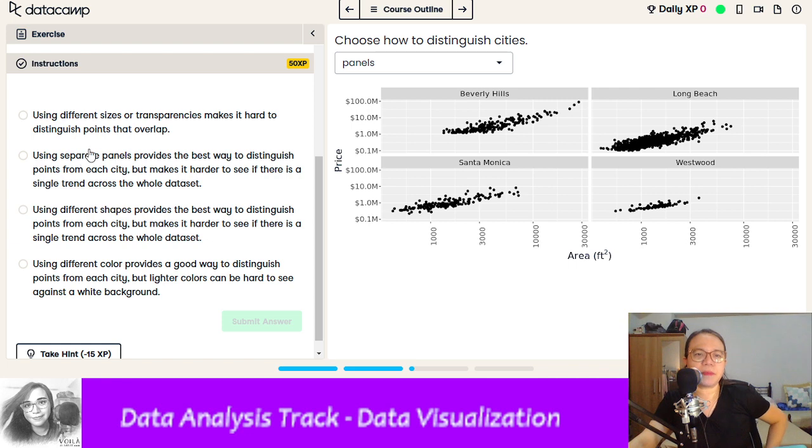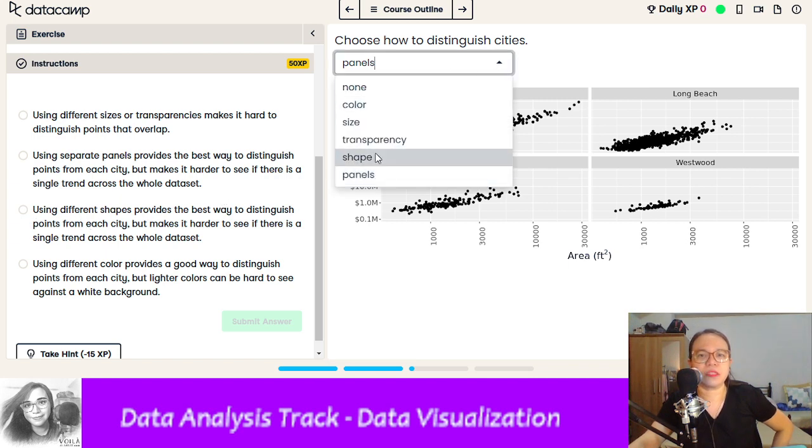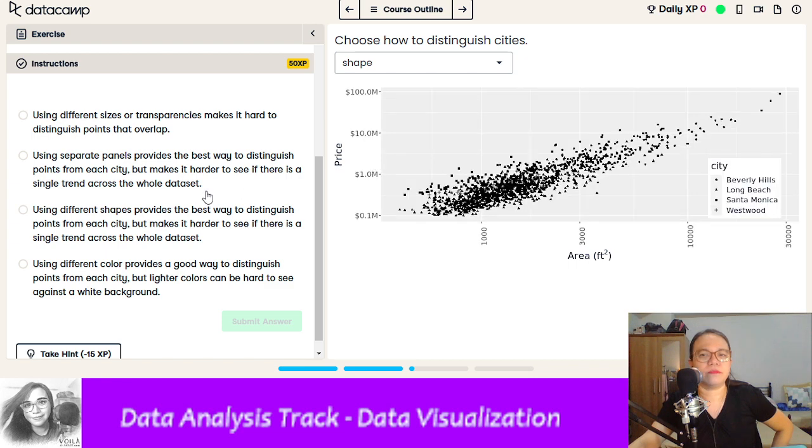It says here that using separate panels provides the best way to distinguish points from each city, but makes it harder to see if there is a single trend across the whole dataset. Yes, it's true. So the third statement, using different shapes provides the best way to distinguish points from each city, but makes it harder to see if there is a single trend across.